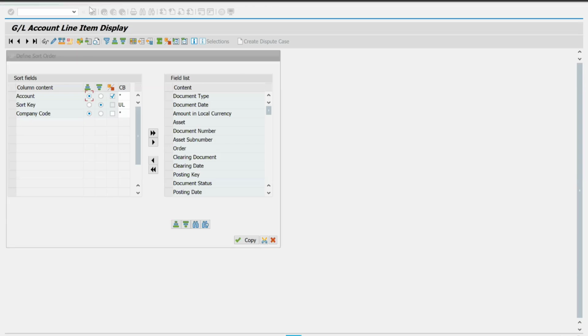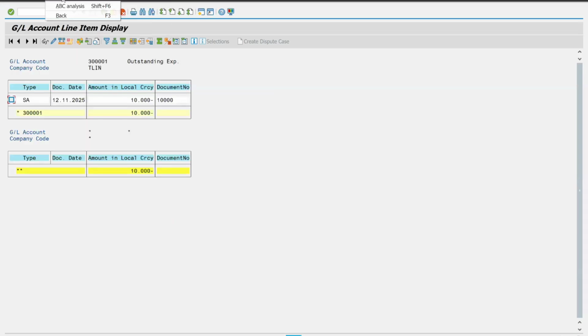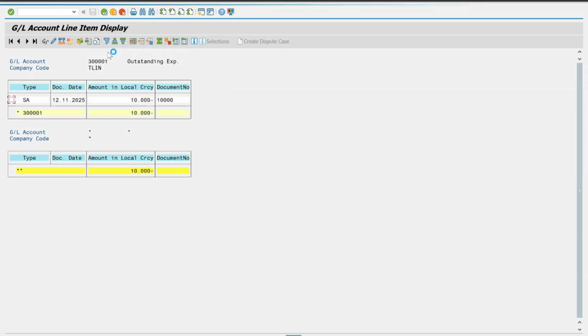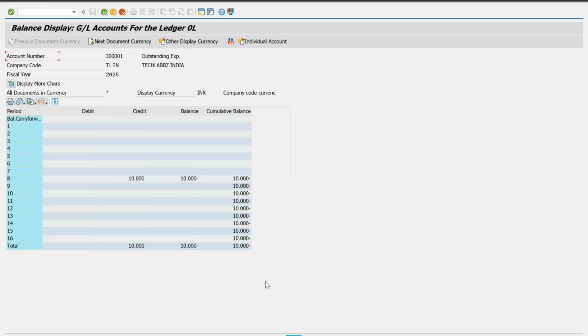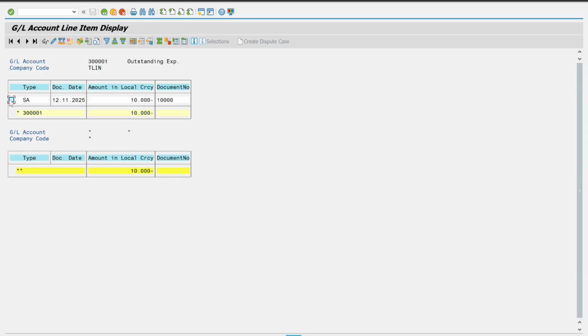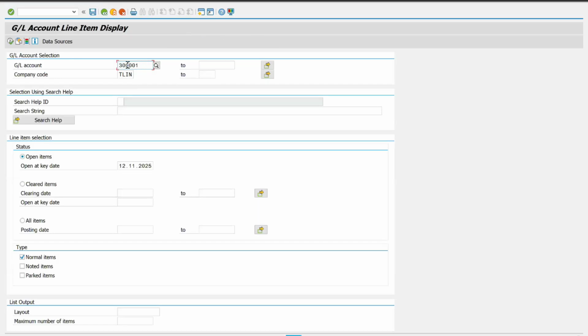One second. See, it will display the balances. Okay, so this is my open item.